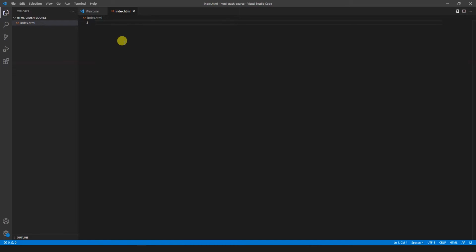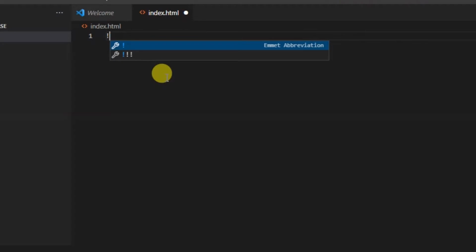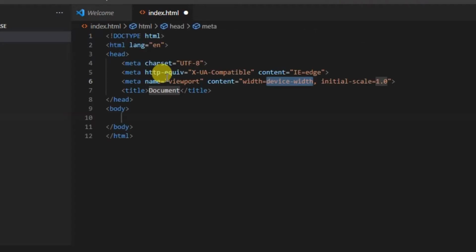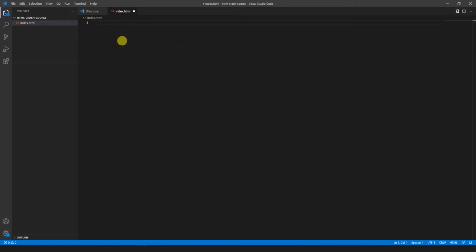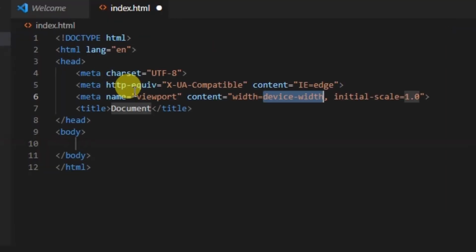Just type the exclamation sign and then press tab on the keyboard. As you can see, that shortcut helps us to create a simple basic structure for HTML. I can just redo it. You type exclamation mark, then tab, then you create that.